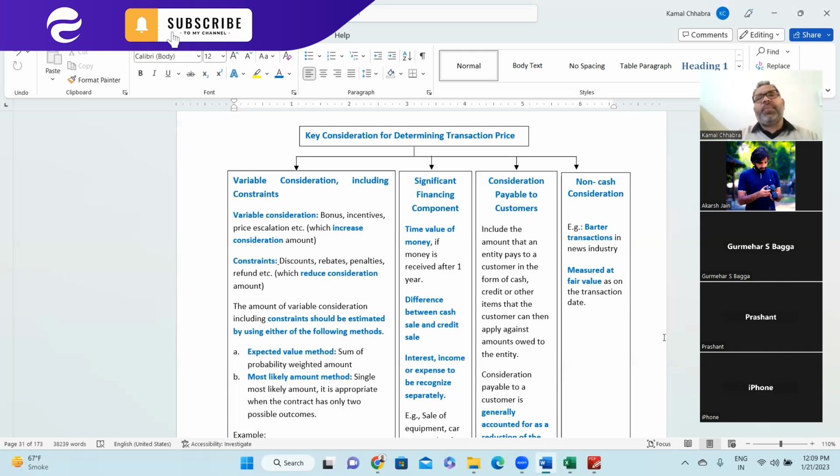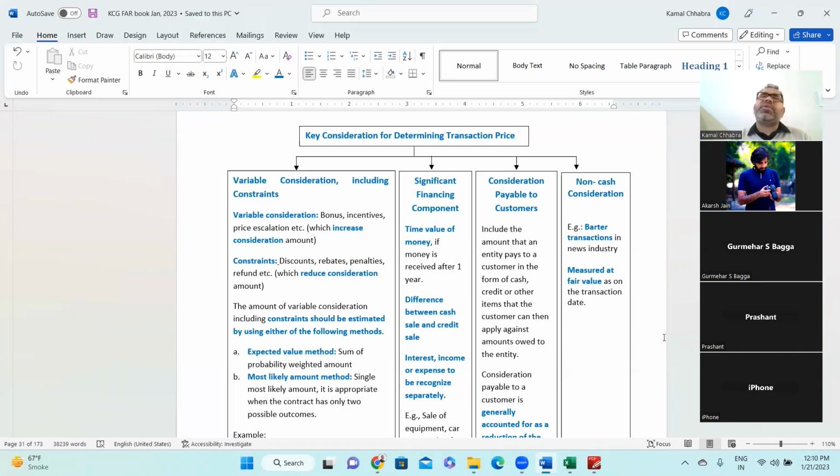Like in our example, if you remember from the last class, we discussed the Mercedes-Benz S-Class, right? We are going to purchase it for how much amount? $100,000, right? Do you guys remember it? And insurance was $5,000, and extended warranty was $10,000. That was the total fixed price, $115,000, right? In that, you negotiated and reached a price of, let's assume, $90,000 for the entire deal. That means you got a $25,000 discount.